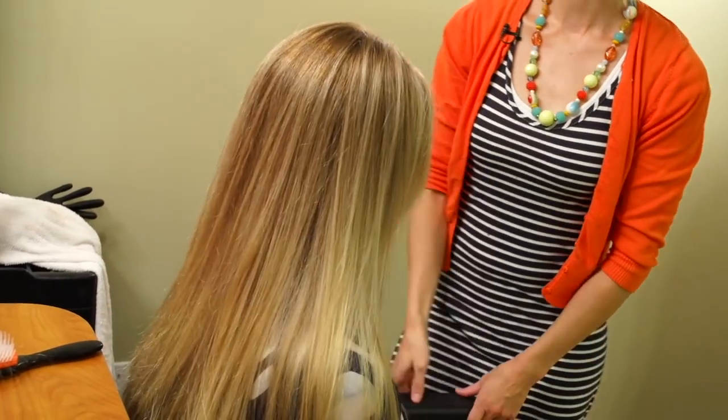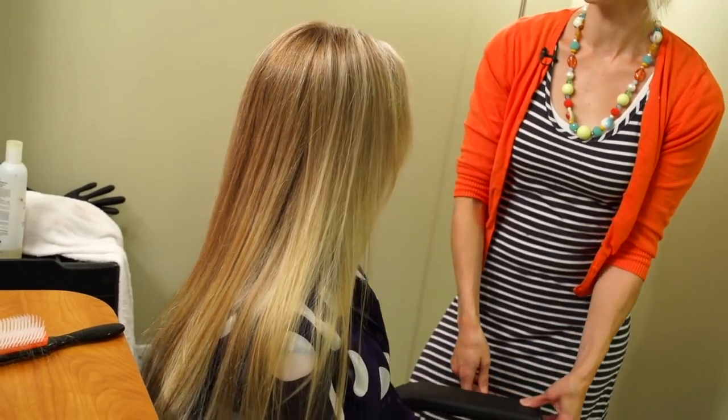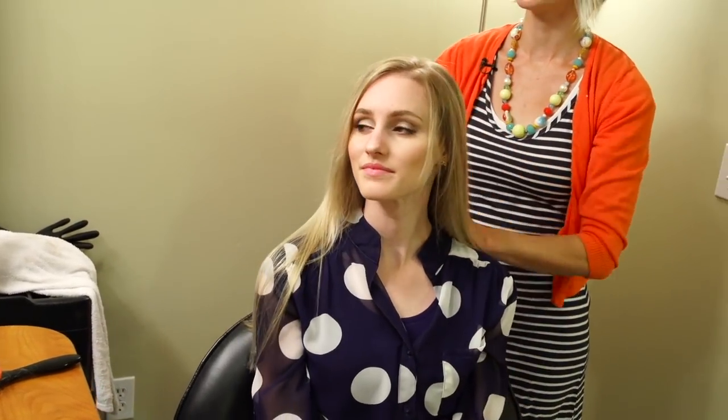But we just softened up that line, so now she can let her natural hair grow in and not have to worry about bleaching it anymore, and she's good. So hopefully that helped you guys. Here's the back. Let's put it all back here so they can see. She just looks like she went outside and got some highlights in her ends, like a little girl playing in the sun. So it's perfect.